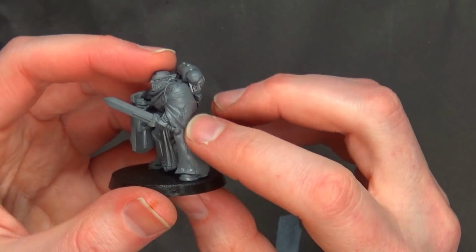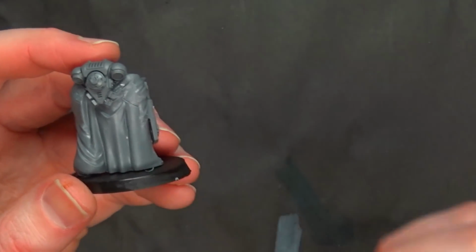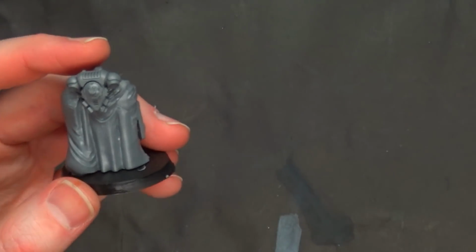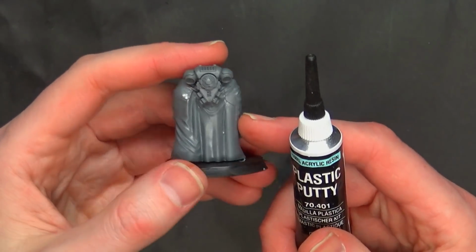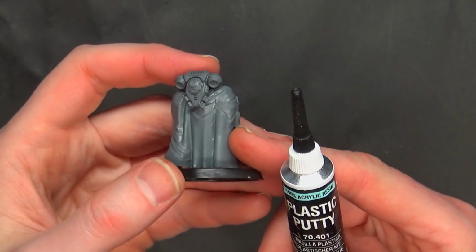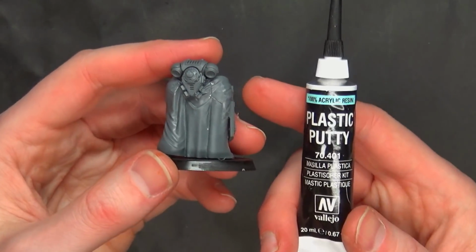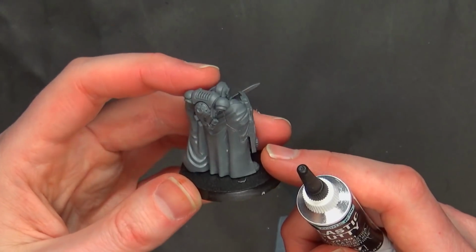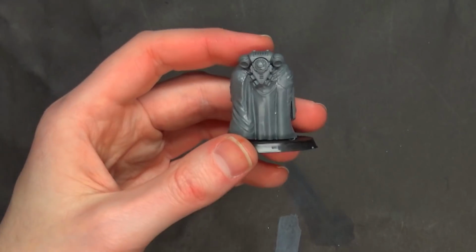Now these guys are a little bit of a pain in the rump. I didn't realize how patchwork, kind of stitched together, the capes are. So you're going to have lots and lots of areas here that you're going to want to be careful with. You're going to want to use that super thin glue, the Tamiya extra thin cement, to get in there and fill those gaps up, or you could go a different route and use some of the Vallejo plastic putty to fill those gaps and scrape them out. Now I used the thin glue and it is in there, but I'm going to go in later and scrape it out and make sure it's all flush. In any areas I might use the plastic putty just to get a nice smooth coat, so there are no gaps, because they did not hide them very well, unfortunately. So just be aware, you might have to do a little bit more work on the bodyguard capes.